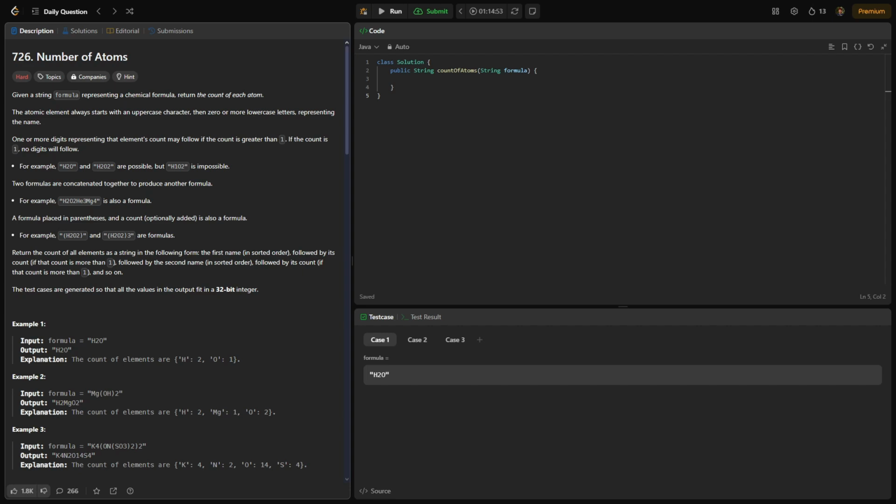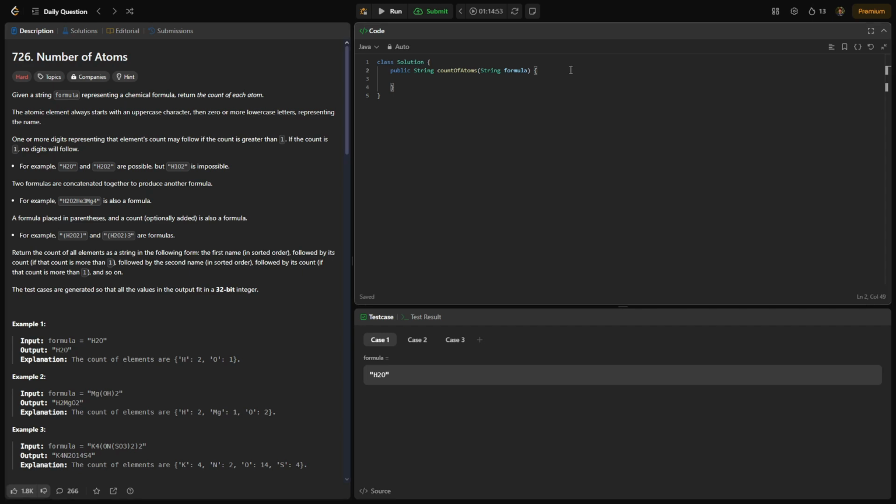Finally, we're going to sort our map using the keys. We're going to generate our answer using a string as we iterate over our sorted final map, and append the atom to the answer, one atom at a time, as long as it has a count greater than 1. Then we simply need to return our answer. Very simple. Very, very simple.